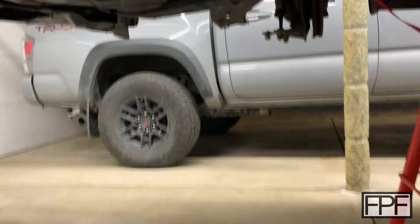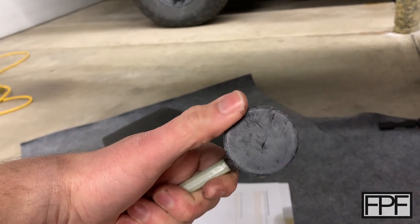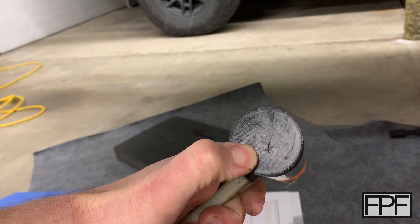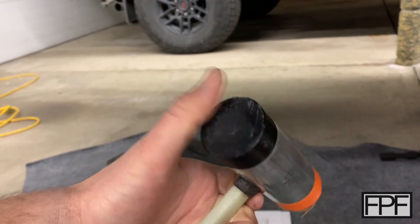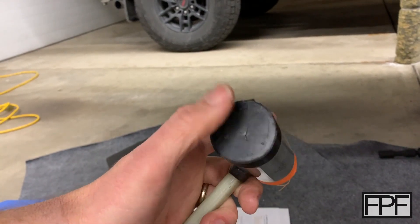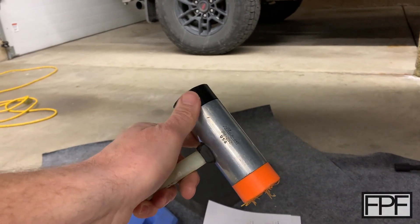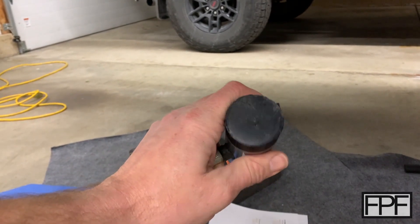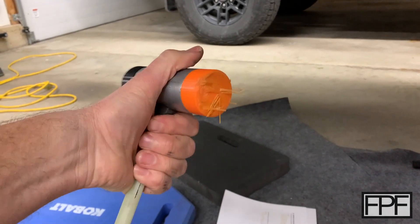I was really wailing on this aluminum housing with it. After three or four hits it delaminated — it's cracked apart there. I switched over to the TPU side and that thing held up like a champ. I was really hitting that housing hard. We can see a small bit of damage — there's a cut in the face — but this held up really well. I think I'm actually going to do an almost solid TPU piece for this: one side with a small amount of infill to keep it a soft face, and the other side just solid TPU. I might even get a different durometer TPU to have a slightly harder face, because PLA was a no-go.